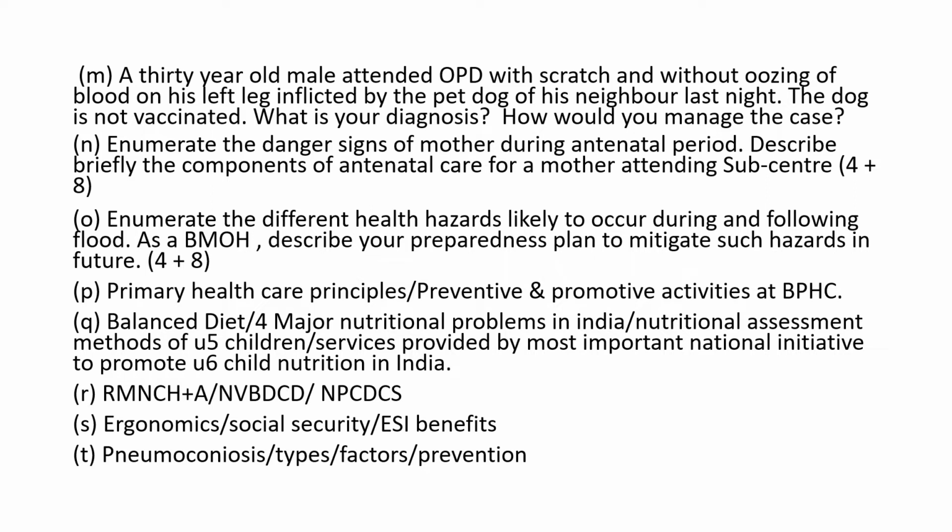Well, the description may vary. There may be mention of oozing of blood. There may not be any mention of oozing of blood. There may be explicit mention that there is no oozing of blood, or it may be just written that there is a bite without the mention of oozing of blood or not. So you have to judiciously clinch your diagnosis, and in this context, I would emphasize that you should rationalize why you are diagnosing the case to be either category 2 or category 3, whatever may be the case. You need to provide your rationale behind it.